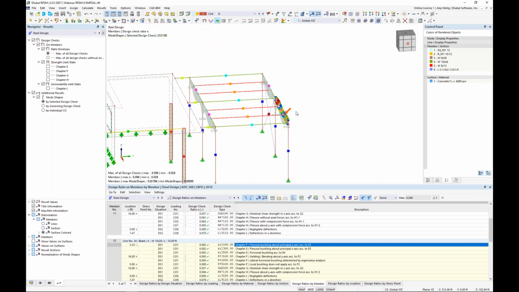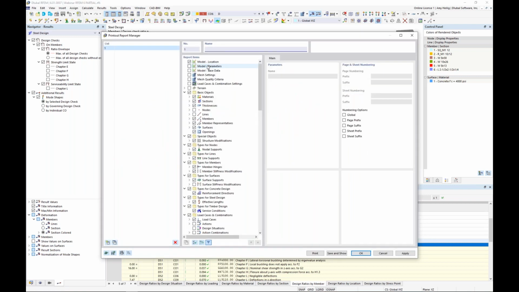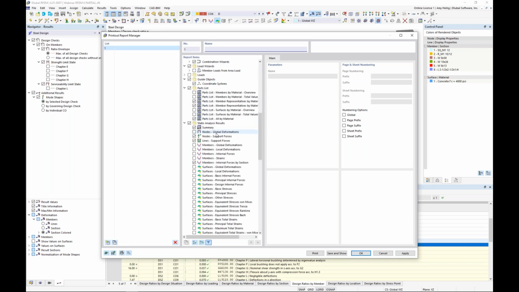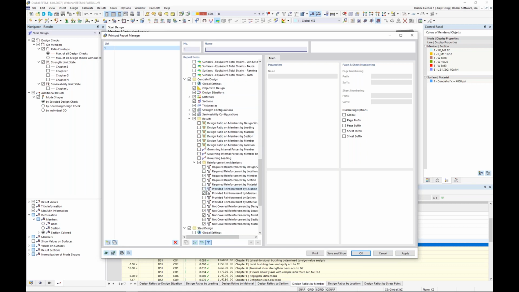I want to just cover the printout report and maybe a few new options there. So up in our toolbar, we can create a new printout report here, and up pops our printout report manager. This gives us the ability to turn on and off all of the different input data, the results as well. And once we have this set for what you plan to use for your company, for all of your models, go ahead and come down here and save it as a template, so you don't have to set this information every time.